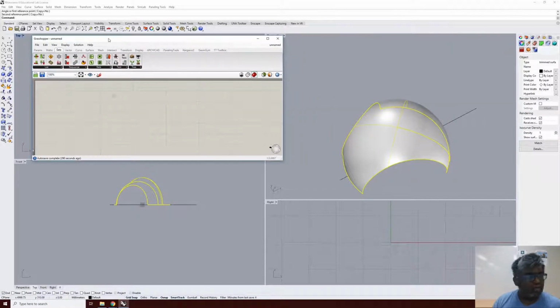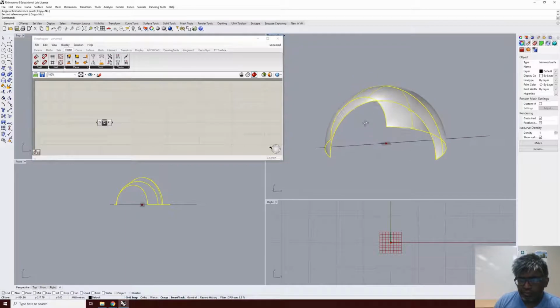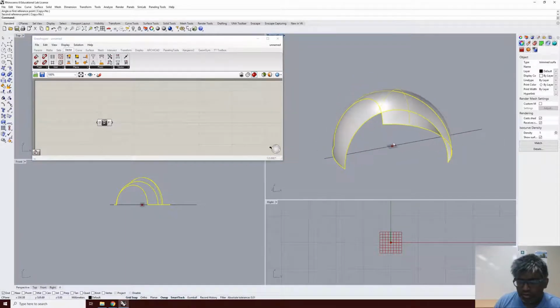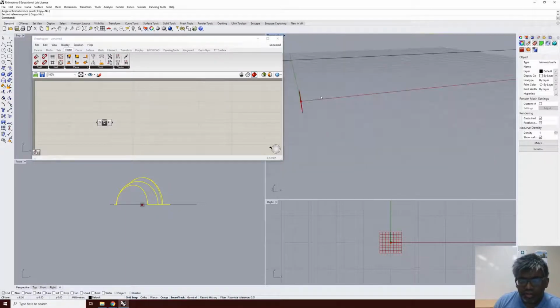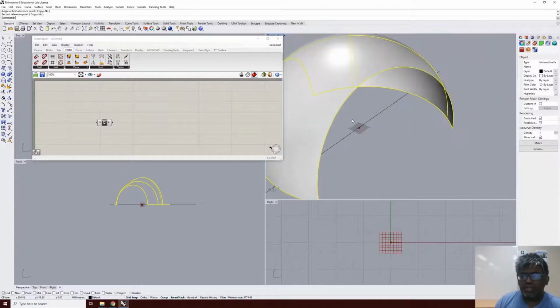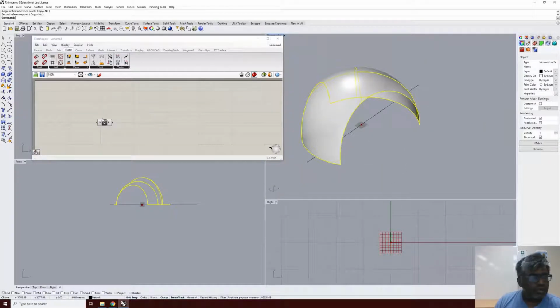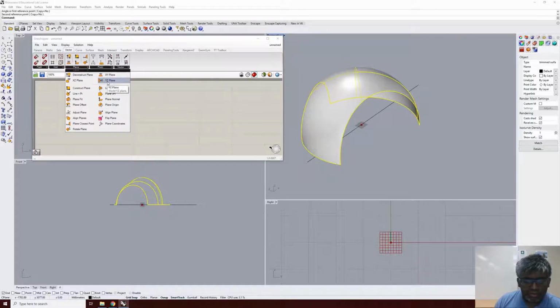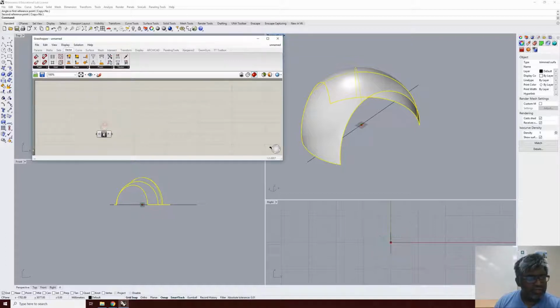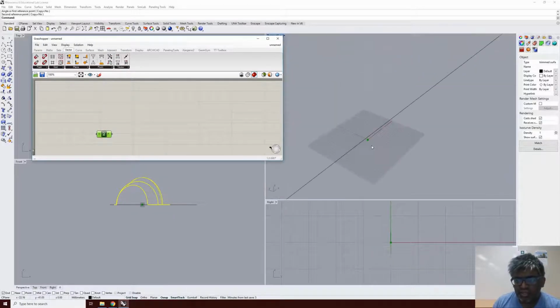I think there are some built-in planes. Like if we look at the YZ plane, actually, that looks like it's running that way. So what we might want is the ZX plane or XZ plane. So delete that. Okay, that's running the right way.